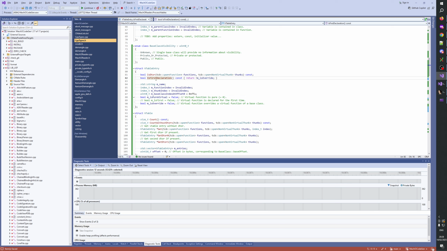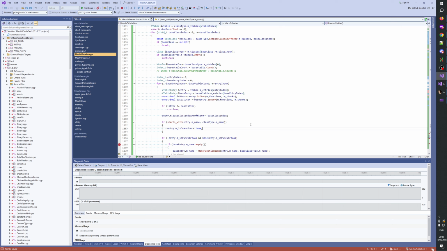But is there a case where something is not an override and it's also not first? Is that possible? No. I think that's correct. If it's an override, it is not first. I think so.